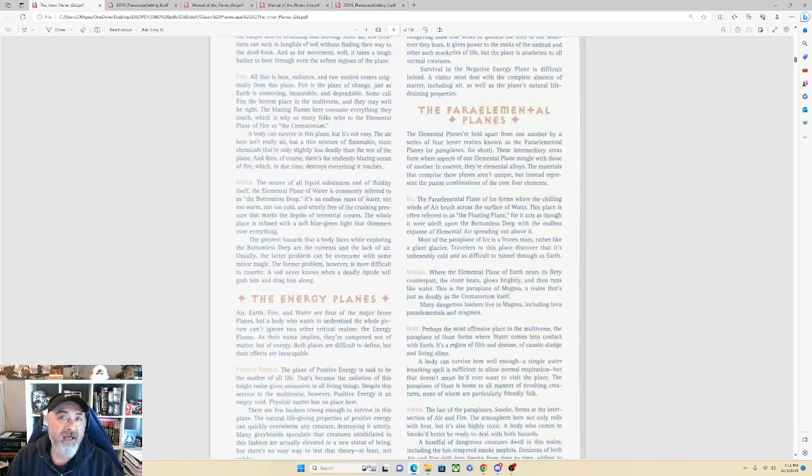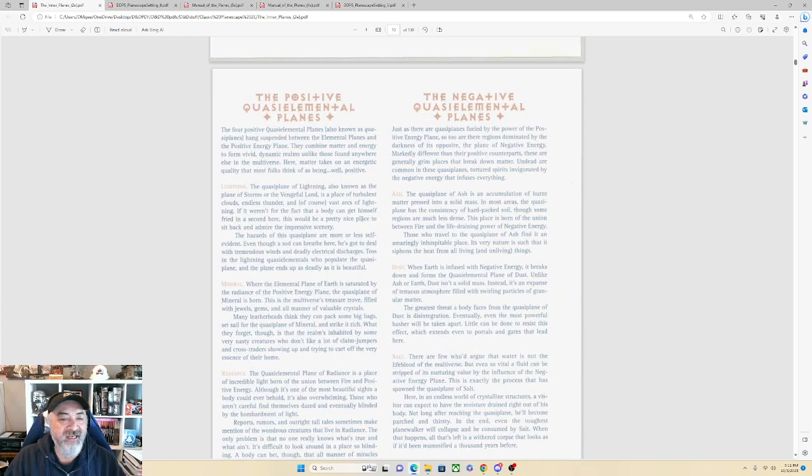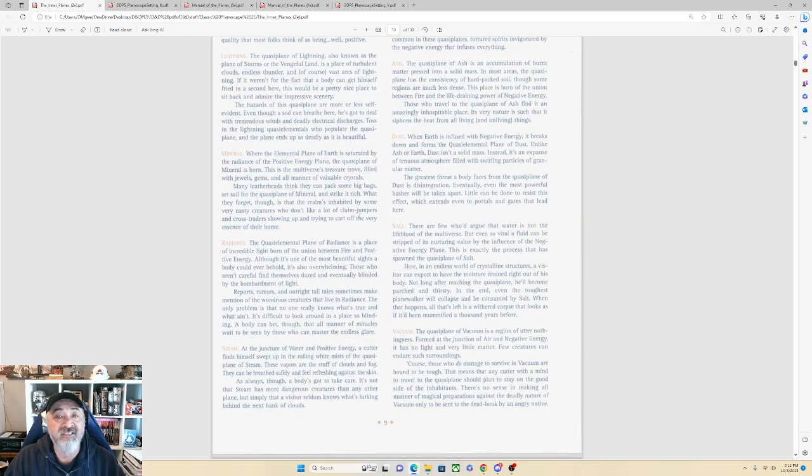If they can't fly, they're going to fall forever in the plane of air. And we don't even need to talk about what happens on the plane of fire. So you compound that with ice, with magma, with ooze, with smoke. And then you double down on that with lightning and mineral and radiance and steam and ash and dust and salt and vacuum. Lethal environments for our player characters.